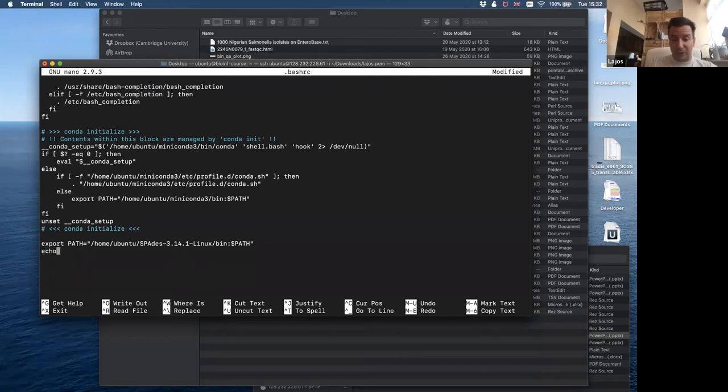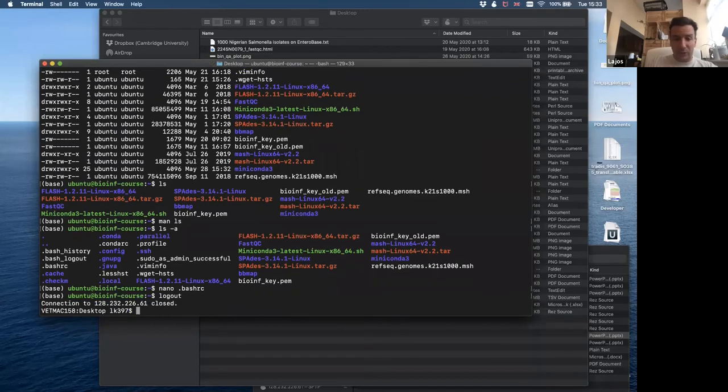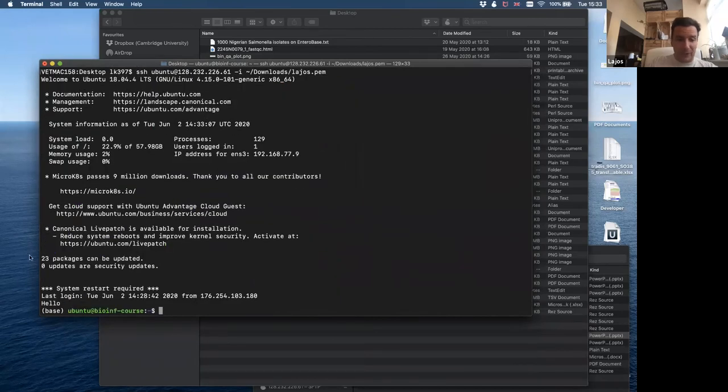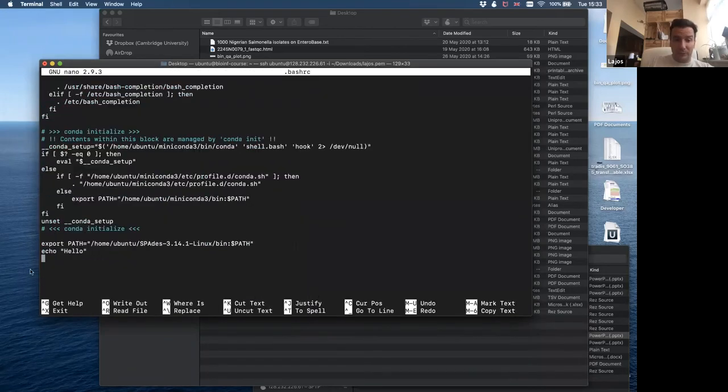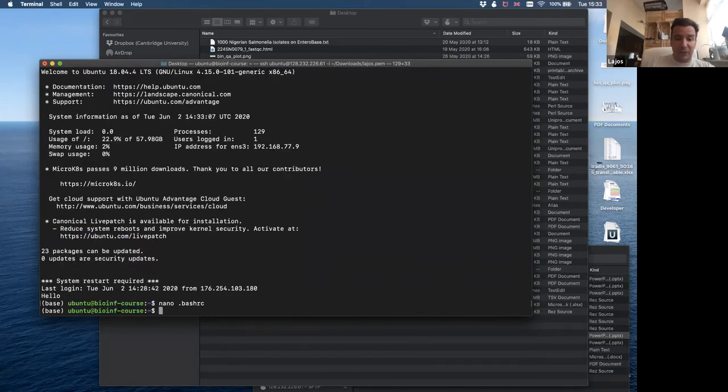So if you put this here, but you also put something like this, and just put the export line there, Chioma, you don't have to put this. I am now saving it, Control-O and Control-X to exit, and I log out and log in back. Then you can see here that it also told me hello, because I put an extra line in the .bashrc file saying hello. This is the Linux way of saying anything in your standard output. Of course, you cannot really see that the rest was executed, but it was.